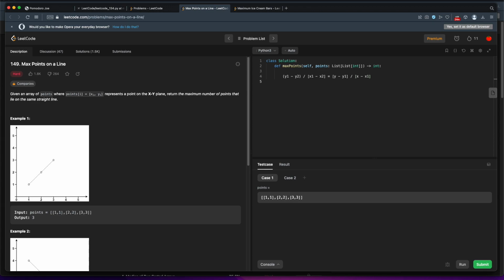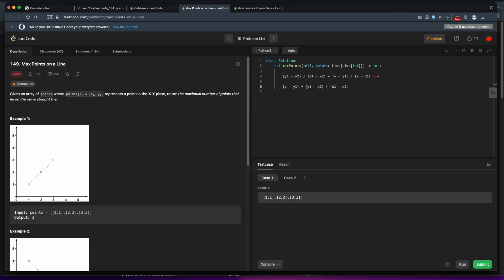So we're going to move some of these over. We're going to move this side over to this side or vice versa. It doesn't really matter, but we'll essentially transform this equation into something a little bit easier to work with at least. So that's going to be, we'll have some y minus y1. And that's going to equal our slope here. So that's y1 minus y2 divided by x1 minus x2.